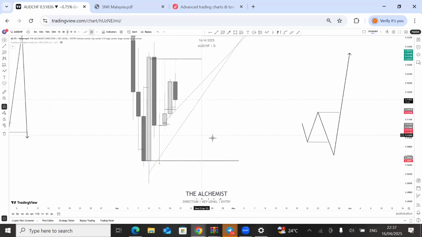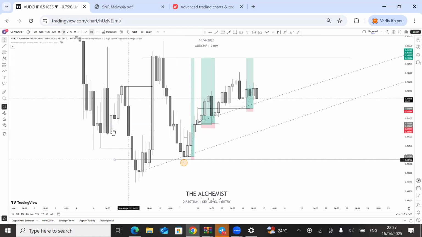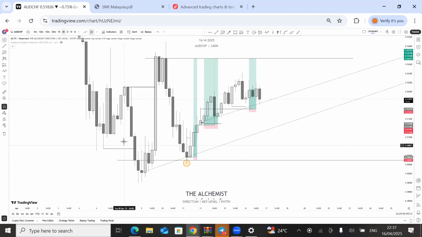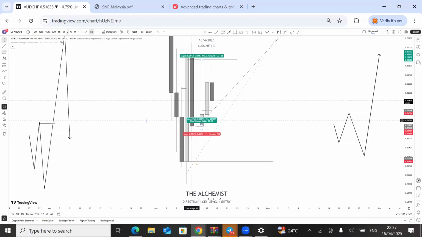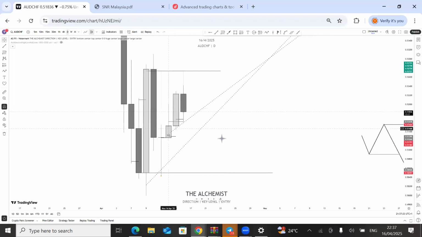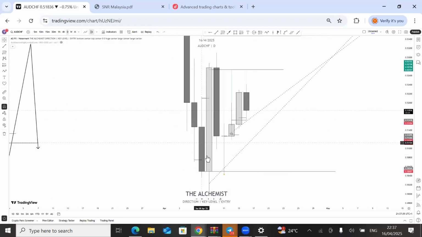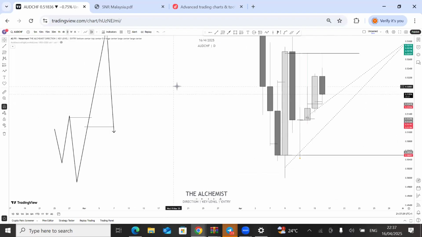So this is where you're going to see this engulfing candle. If I take it down, you're going to see it better. This is what we have: a sweep and a break of structure. That's why you're going to see an engulfing candle. So you can also decide to look for your engulfing candles which are breaking structure to the upside. You always target that: if I have an engulfing candle, where will price retrace? The price always comes back to this.